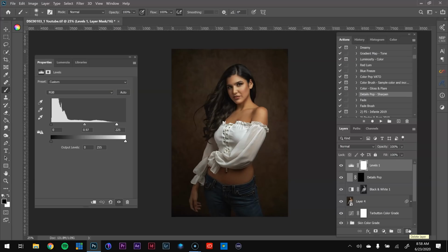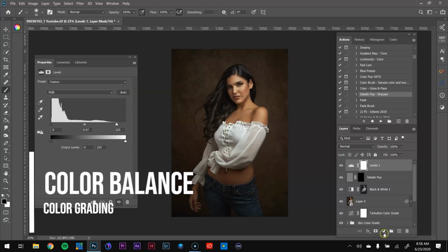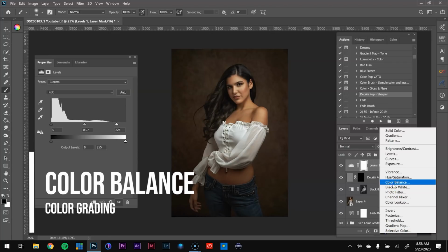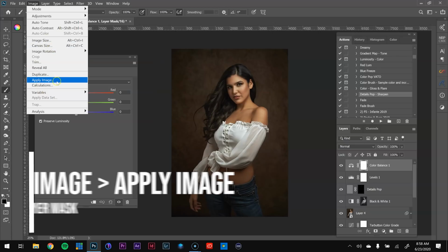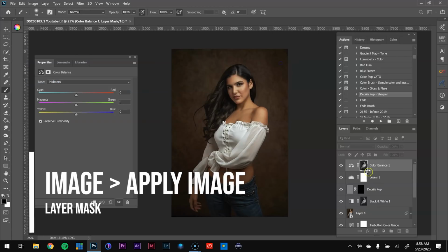We're going to do color balance to kind of finalize the skin a little bit and the overall tones of the image. We'll see if it looks good the second time I edit the image, and if it doesn't, we'll just leave it out. So I'm going to go into my color balance. I'm going to go to image, apply image, and hit OK. So it'll add a little mask for me here.